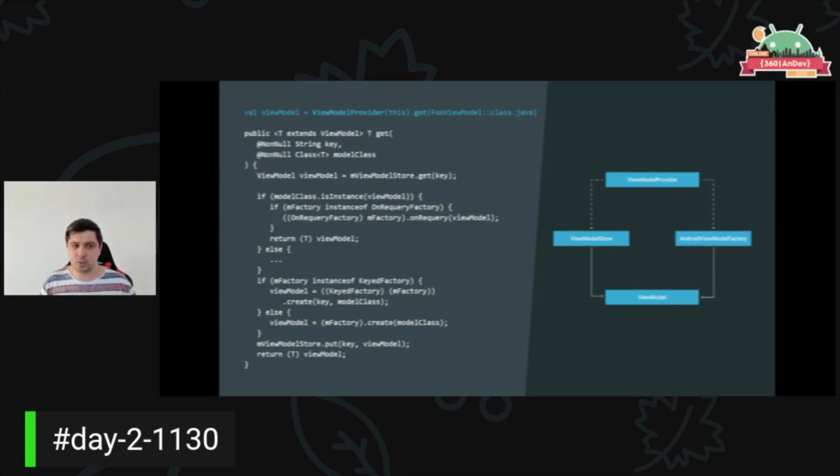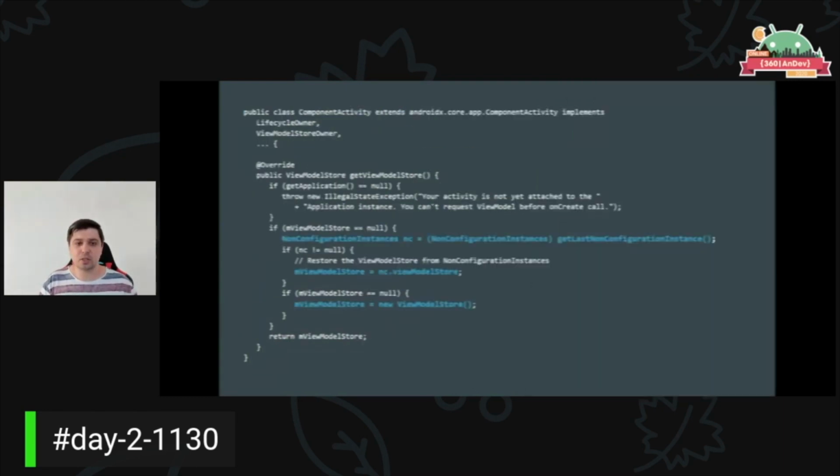When our activity was in the background and we come back to our application and we have any data inside the ViewModelStore, we can just get this data, and our existing ViewModel wouldn't be created from scratch again.